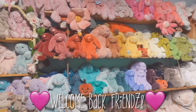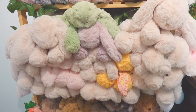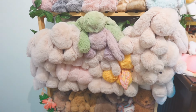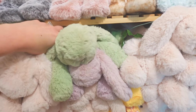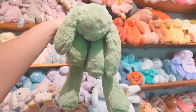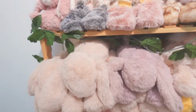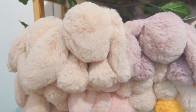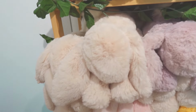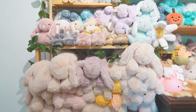Good morning, everyone. It is Smudge Bunny Dye Day. So, I have some plans, but we'll see what happens with this green one that I have. I don't like the shade that he is, so I'm gonna drop him in yellow and see how he turns out. And then I wanna make a pink one. I want to do a pink and purple. And I think I might try to go for a sherbet looking one too. So we'll see how it goes.